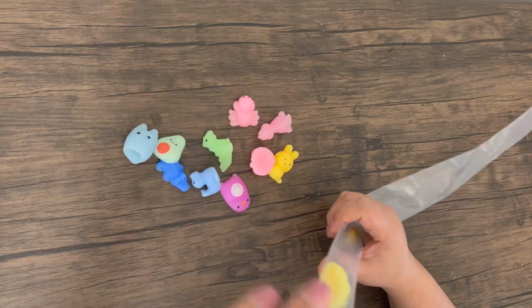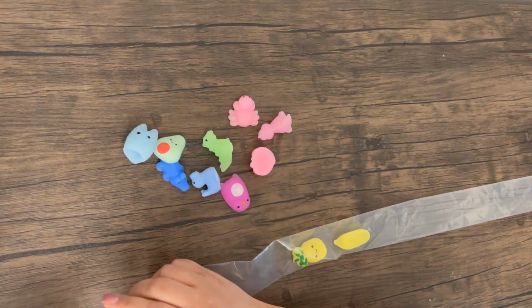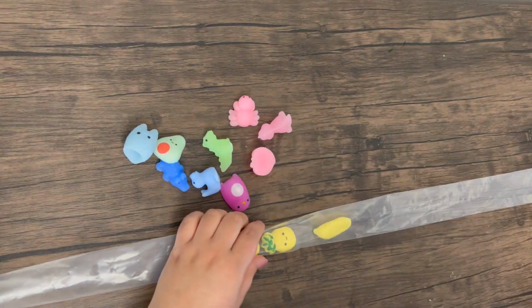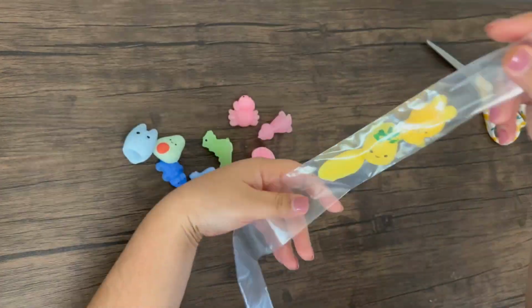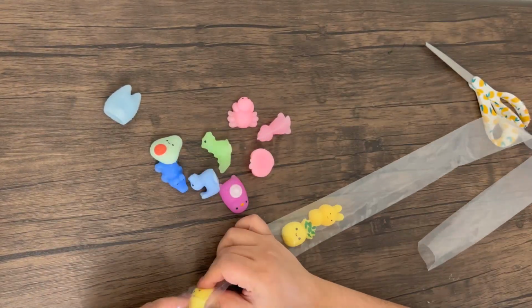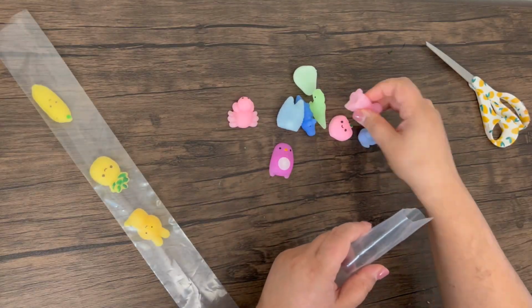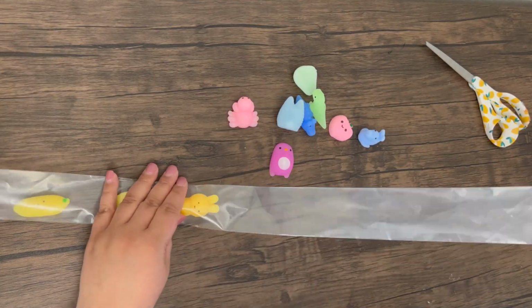I knew that my girls would love these mochi squishies and dinosaur 3D erasers. Simply put your toys into the lei tubing and tie curling ribbon in between each toy. The mochi squishies were harder to position through the tubing, but it was still a pretty quick lei to make. I also made some mixed candy and toy leis for their classmates.